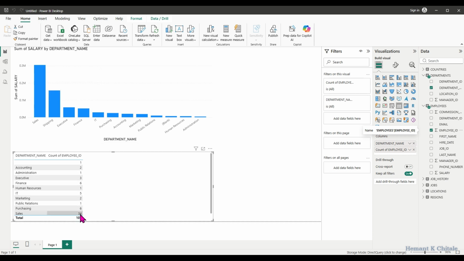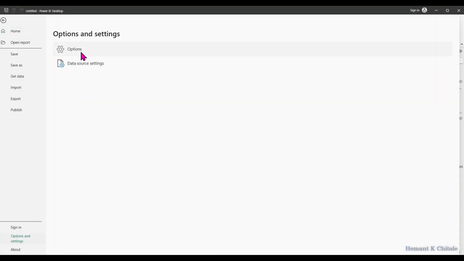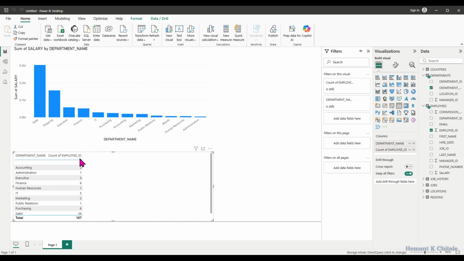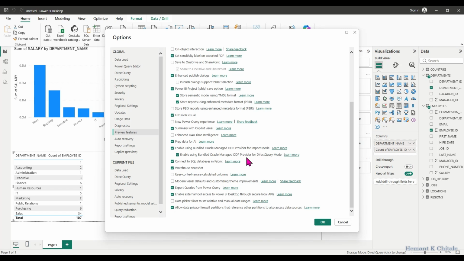So this is a way you can use direct query in Power BI to pull data from Oracle and refresh it as and when you need. If you are publishing this as a dashboard in the Power BI service, you can actually automate the refresh to whatever interval you want, every hour or every 30 minutes or every day, depending on the type of data and the refresh requirements. So remember, if you want to use direct query for Oracle from Power BI, you have to enable the preview feature for direct query, that is preview features, and enable direct query for Oracle.